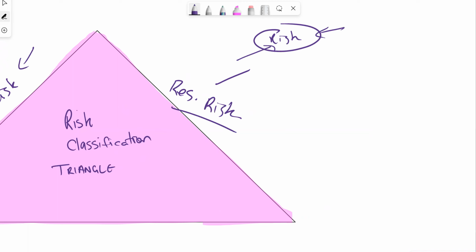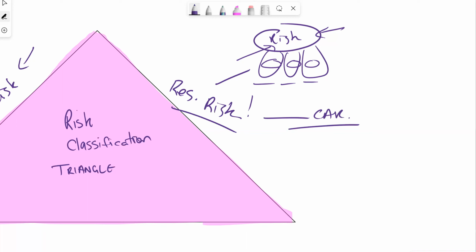By implementing that control, maybe out of that risk come three new risks. Then we are going to have to go away and put in controls and functional features to circumvent those little risks, or I like to call them risklets in this case, that come out of that. And that's residual risk. Residual risk is just something that's left over from us putting in a control to a certain risk, and then that risk comes out with additional risks, features, or functionality. And this could be something like buying a vehicle, right?